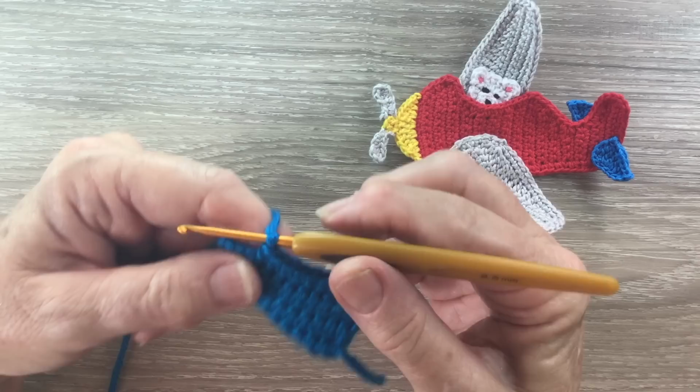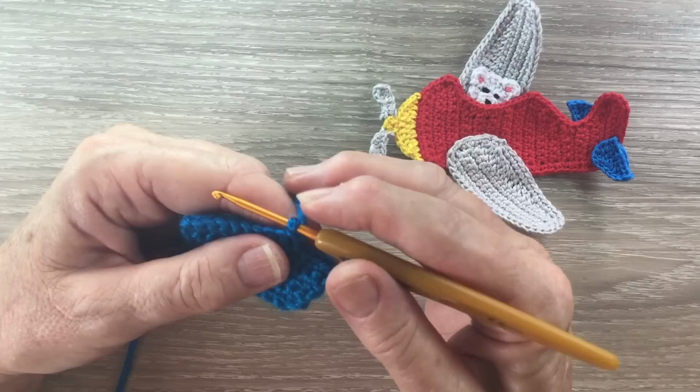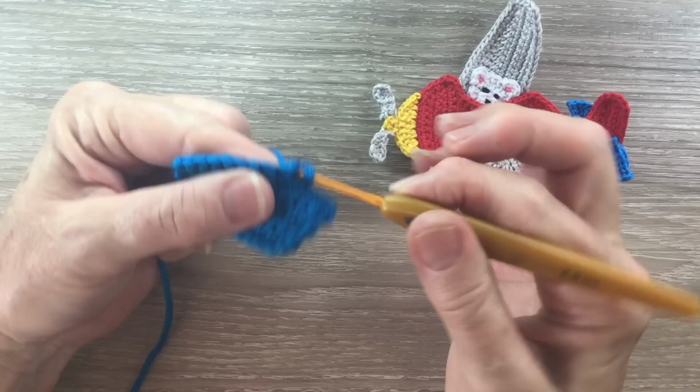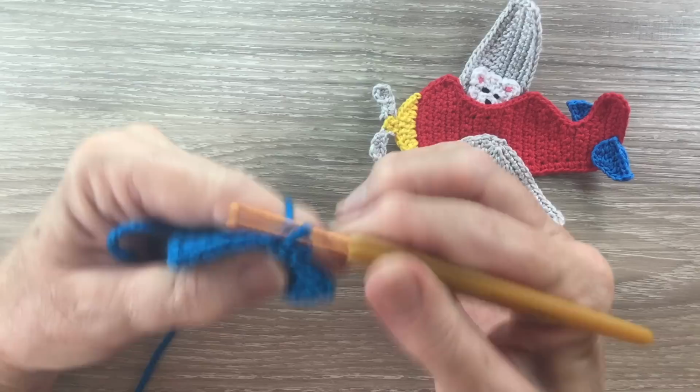For row 7, we start with one chain, we turn our work, and we're going to work a joined single crochet over the first 2 stitches. A joined single crochet is called a joined double crochet in the UK. For a joined single crochet, we put our hook into the first stitch and bring through a loop. Now hook into the next stitch and bring through a loop, yarn around the hook and take the hook and yarn through our 3 loops. That's a joined single crochet.